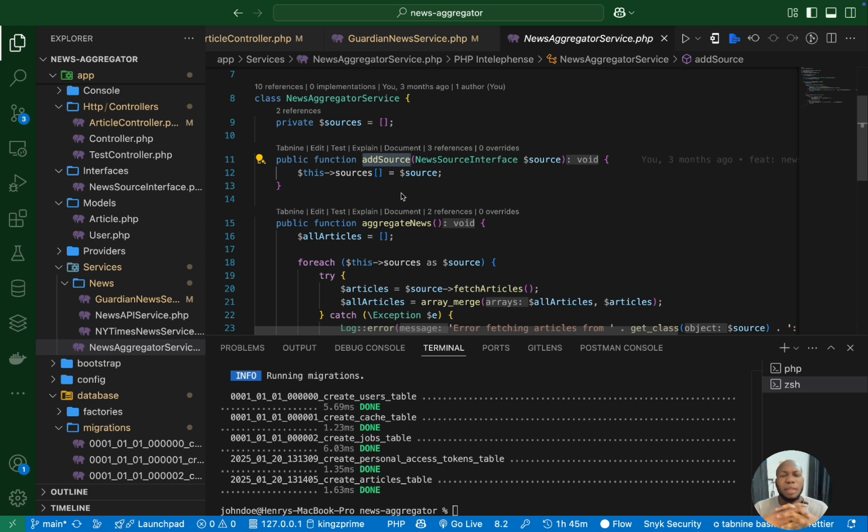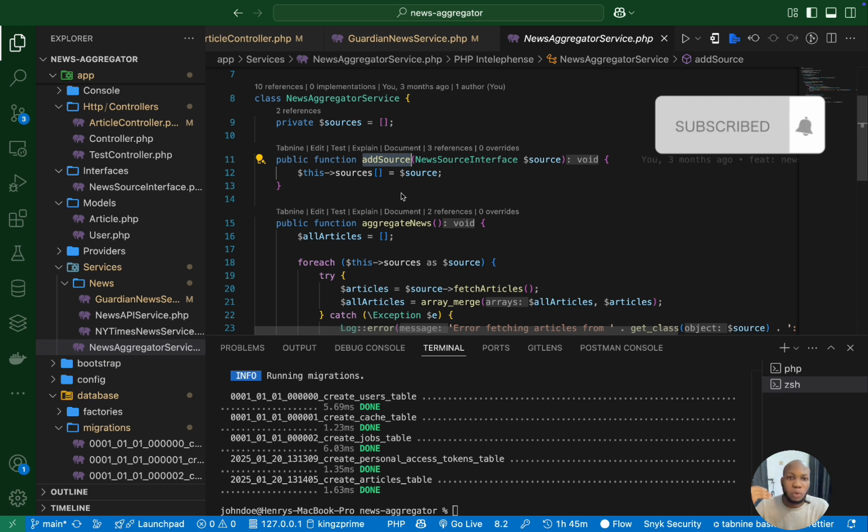Take for instance, you are building your own news platform in a way that you are not aggregating all the news together. You're just maybe using one particular source. Let's say I want to write my code in a way that I will have 100 multiple news sources, but I don't want to use 100 of them at the same time. I want to maybe use them one after the other. I want to use Guardian News today, and then tomorrow I want to be able to switch from Guardian News to NY Times without having to rewrite my code, right? I just want to switch, maybe just one toggle switch or something, from Guardian News to NY Times, from NY Times to News API, different news.